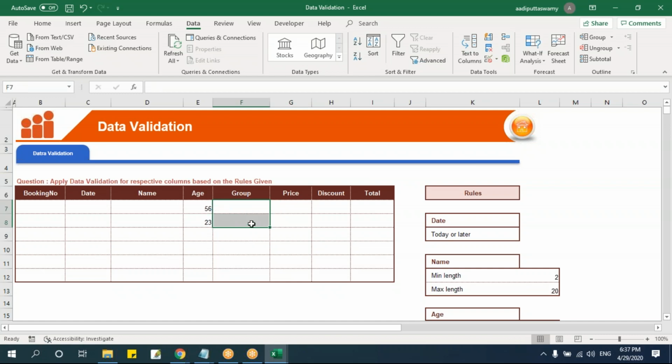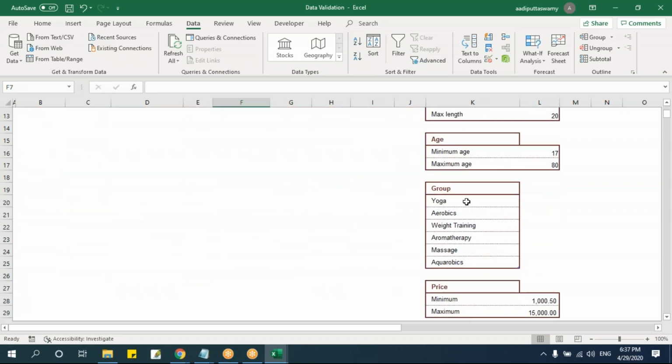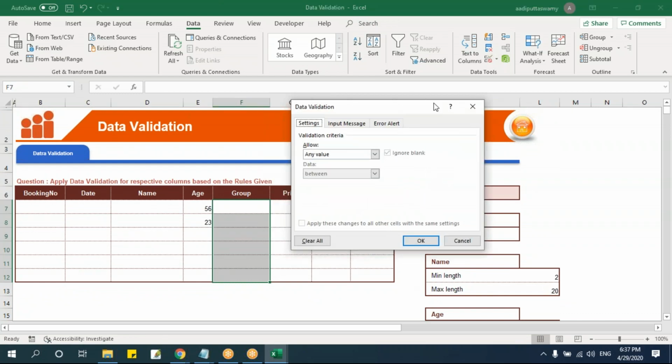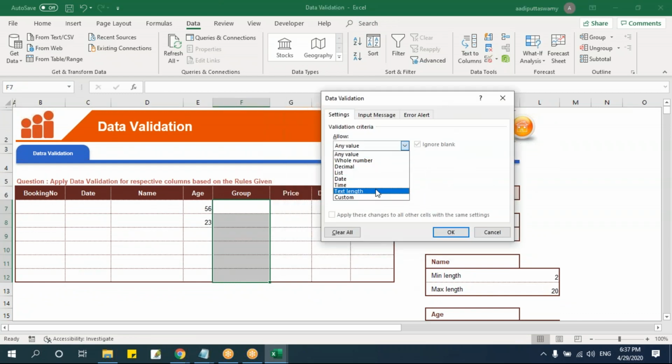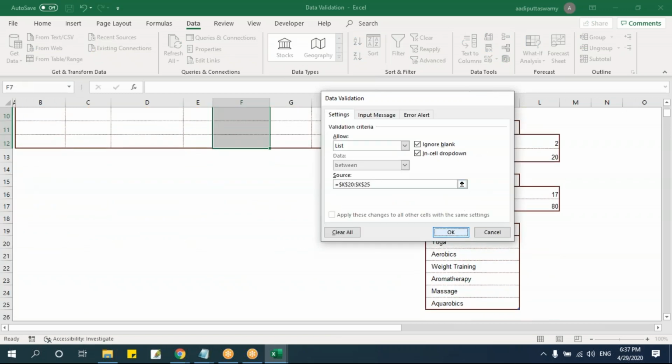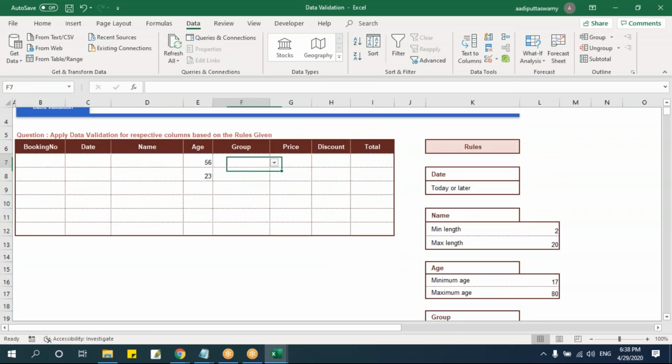So what should I do so that people, whoever is entering here, the user who is entering here, should enter only these values? So for that, let me select this and I'll go here, data validation, and here I'll say list. This list will create a list inside this cell. In each cell, let me select the list and let's say okay. Let me go and check this. See, I'll have this list.